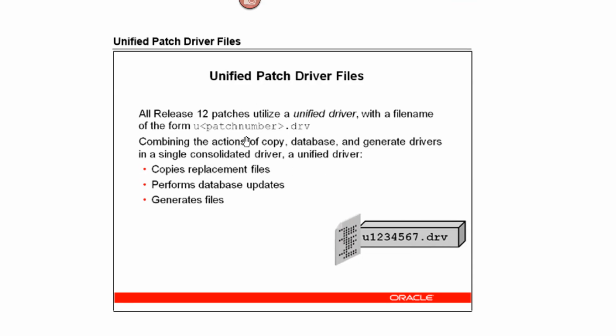It comes under this. Long ago, normally you had separate drivers, like people who have worked on 2002, 2000. I came from 2002, 2003. At that time, we used to have C, D, G patches, a separate C driver patch, D driver patch, and G driver patch. So we have to apply all the three one at a time. But now, from 11.5.10 onwards, they came up with this U patch. It's called a unified driver patch.